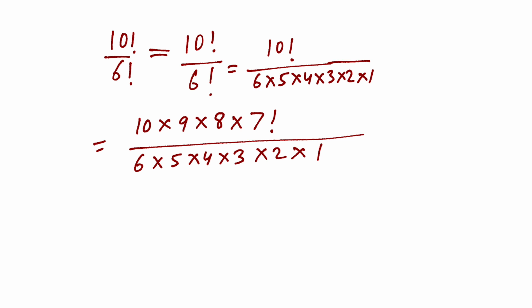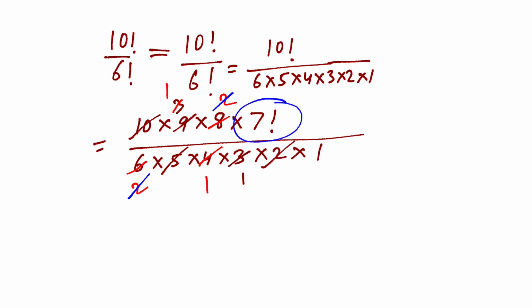Now let's see if we can cancel out these numbers. So 5 2s are 10, so 10 is cancelled. Now 3 1s are 3, 3 3s are 9. If we see here, 3 1s are 3, 3 2s are 6, 4 1s are 4, 4 2s are 8. Anything left here? Yes, we do have one more 2 in the denominator and one 2 in the numerator. So actually we cancelled out all the numbers excluding 7 factorial. So what is left is equal to 7 factorial.